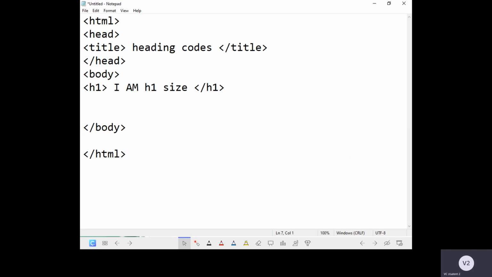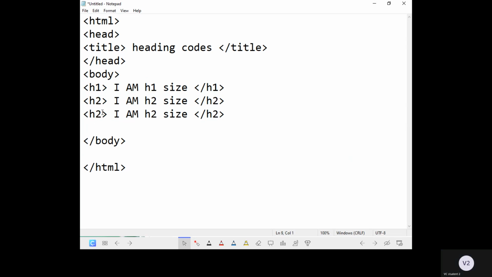Okay, let's try H2 size. We type H2 and here the text which will be affected by this tag. Okay, I am H2 size, for example, and here we close this tag. And we can repeat this tag here, H3.